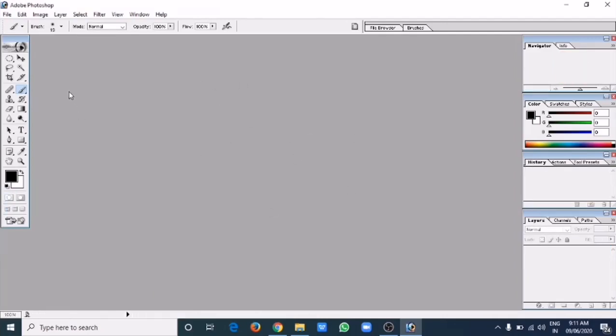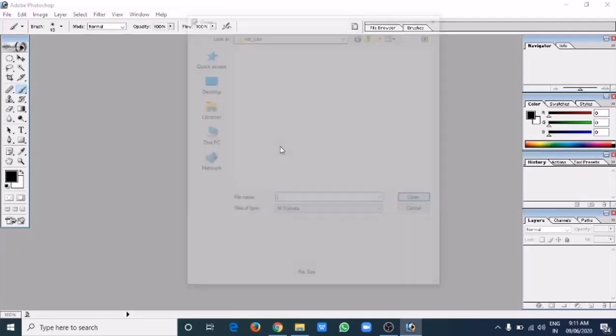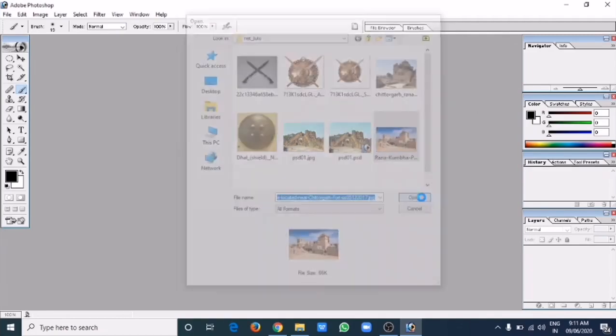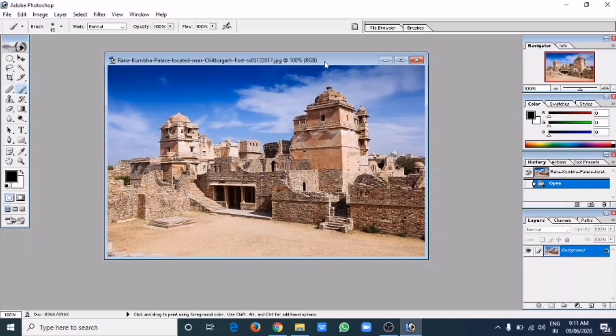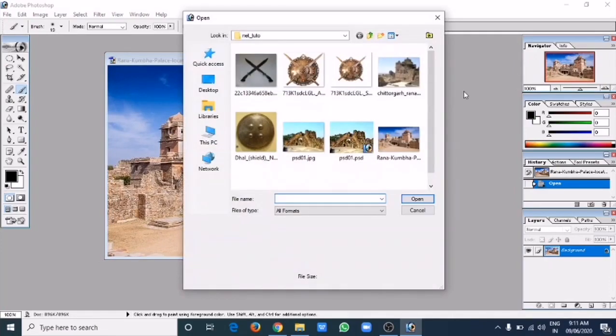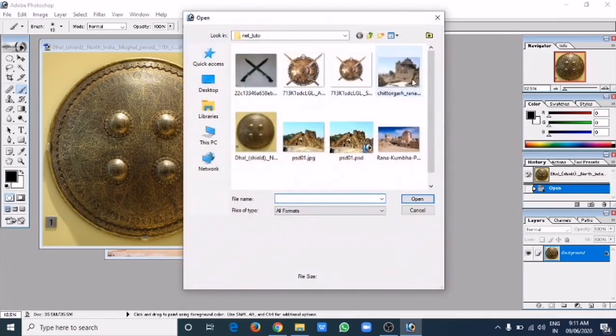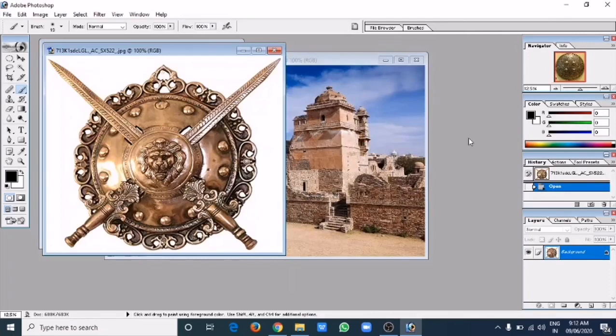This is the blank area. This is tools. Here are many tools, and on the right side is the Navigator actually. First of all, double click here in the blank ash-colored area. See here, from here you can open any existing image, right? In my hard drive I found one image, this one, so I opened it. Again double click in the blank area, then again you will find something, right?